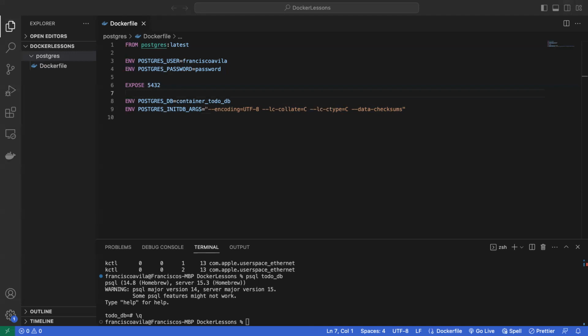That's going to be an interesting term that I'll have to look into. I'm not exactly sure what collation stands for. This portion here, LC_CTYPE C, is just saying which classification of a database it's going to be. And then this data checksums is just basically saying, hey, the data will be checked before it gets inputted into the database.